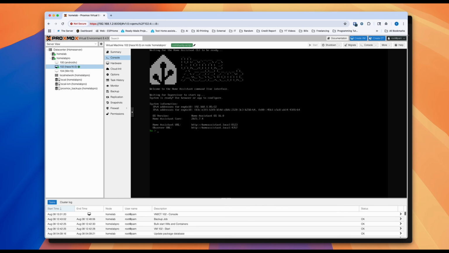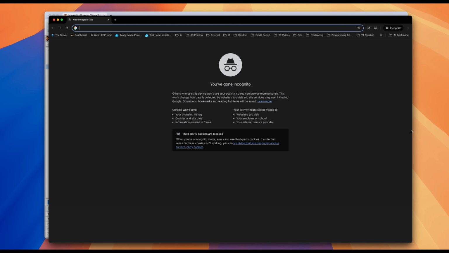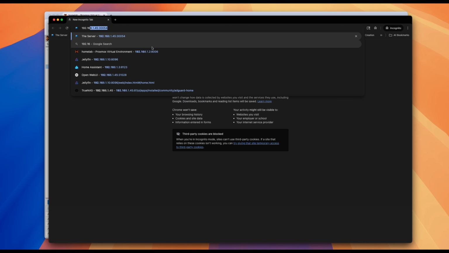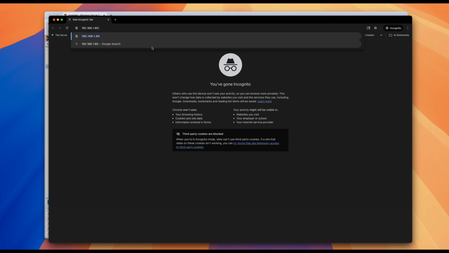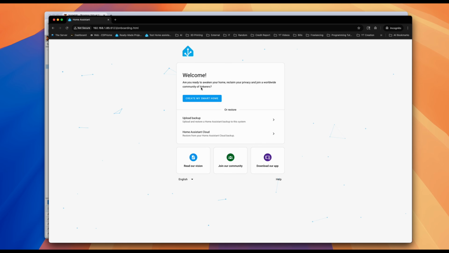To begin with, we will need to find the IP address for your Home Assistant. Personally, mine, I'm going with the Proximus route just to show you guys. But I can see here that my IP address is 192.168.1.85. If you don't know how to find that, you first have to look on your router. So when you log into your router and you see the IP assignment, you will probably find that. Now, we also know the default port for Home Assistant is 8123. So you're going to go to that with those two pieces of information. You go to 192.168.1.85 and then the default port is 8123, and now we are in Home Assistant.